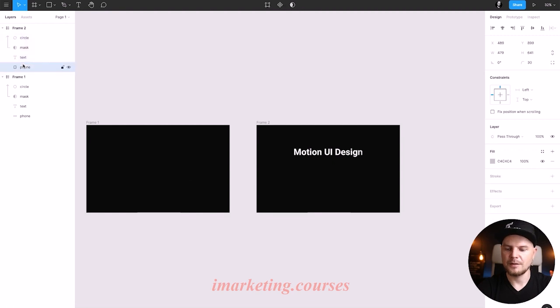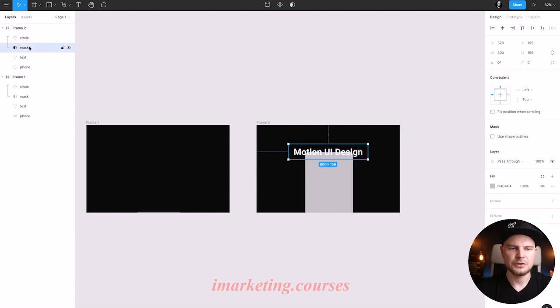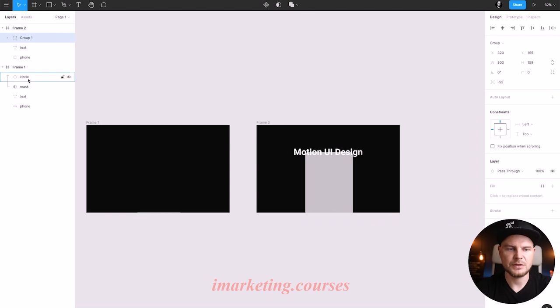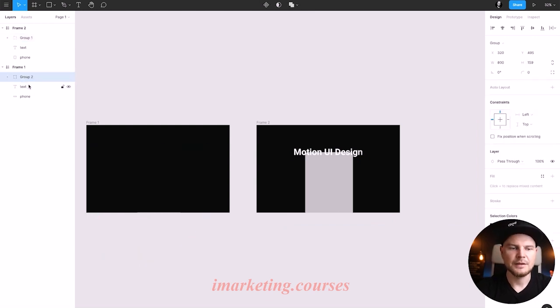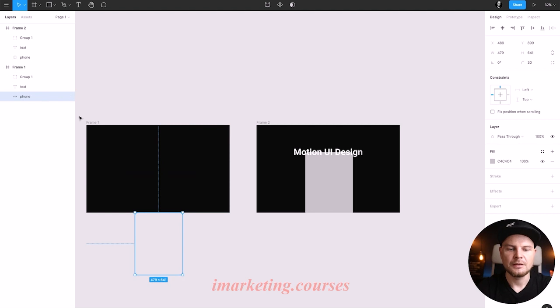In addition to that, I'm going to move the phone, but not as much as the text, or maybe even more than the text itself. Actually, let's group these elements together, and call this group 2, this one group 1. I need to call it group 1 so we have the same element. Let's move the phone on top of this group, on top of the text.